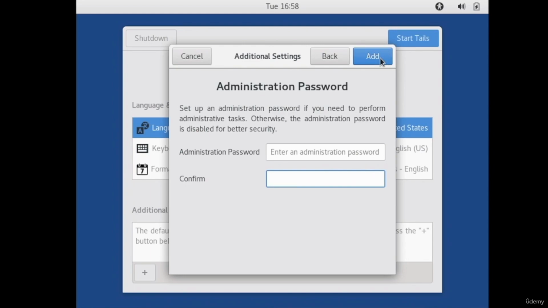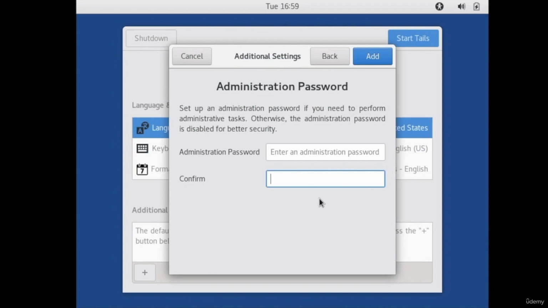Keep in mind that this account will only be added for this current session. Once you restart the computer, the admin account will disappear along with all the modifications that you make to Tails, because like we said, Tails is a live amnesic operating system that completely wipes everything that you do every time you restart the computer. So when you create an admin account in here and log in, this admin account will disappear and will not even exist once you restart the computer.